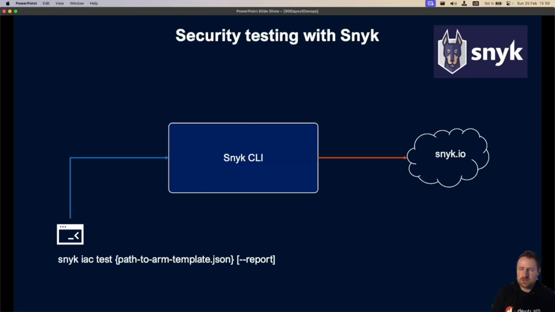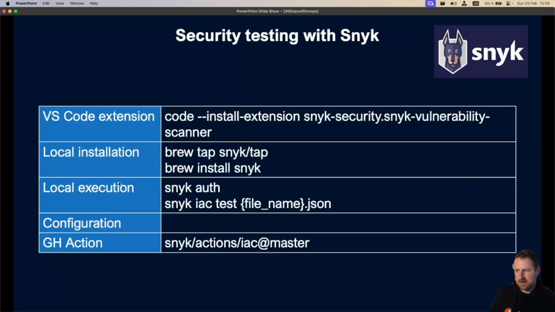So in order to use this tool, you need to install it, and you need to get a free account in snyk.io. But after that, you can use it from the command line as any other tool. There is also a free VS Code extension available. You can try it out. For the local installation, since I'm on a Mac, I'm using Homebrew to install it. And then you need 2 commands in order to execute this locally. It's snyk auth. It redirects to a browser where you can authenticate to your Snyk organization. And then you run snyk iac test, and you provide a path to your transpiled ARM template.